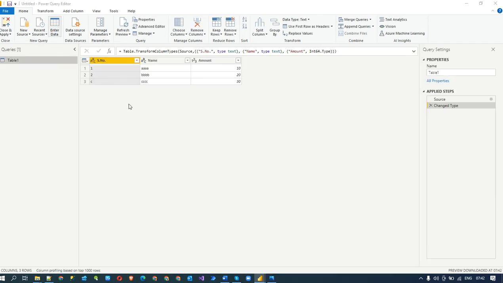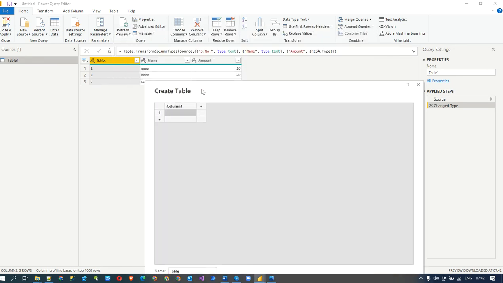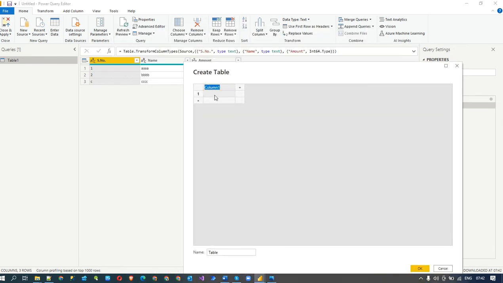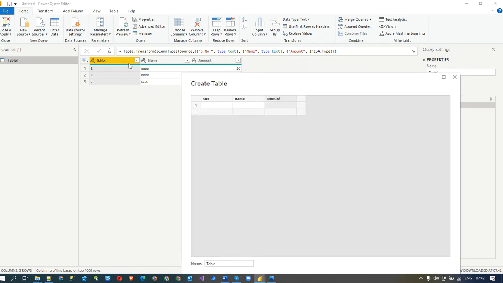And I am going to create another table, table 2. In table 2 also I'll put a serial number. Observe here: S capital, N capital, O small, and a dot is there. Here I am not putting anything. Name and amount. What is the difference? The headers are different. But I'll give 1 with AAAA and amount is 10 rupees. It's a duplicate record, but let's see how that works in the append. Now I will give the 4th record with DDDD and 40 rupees.